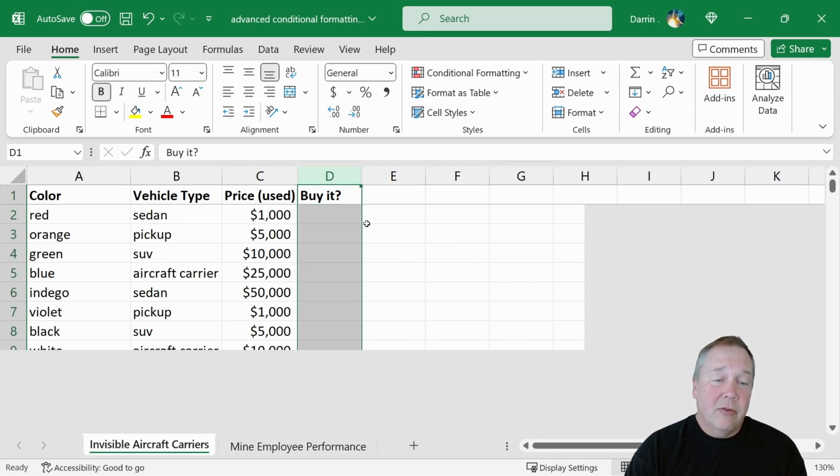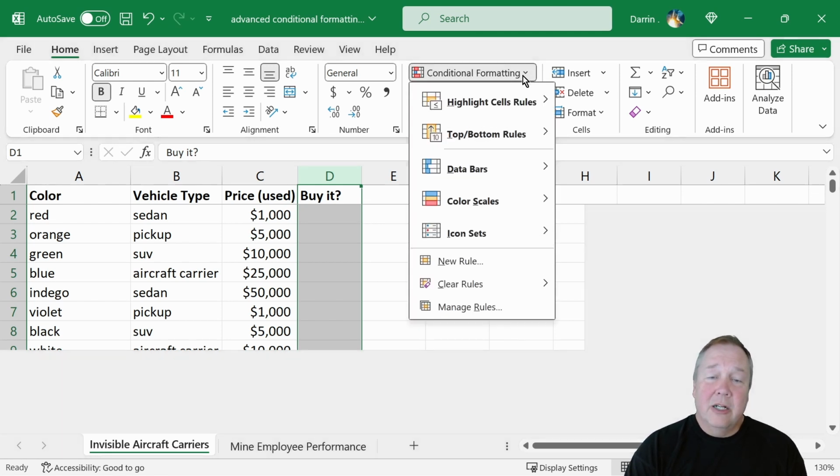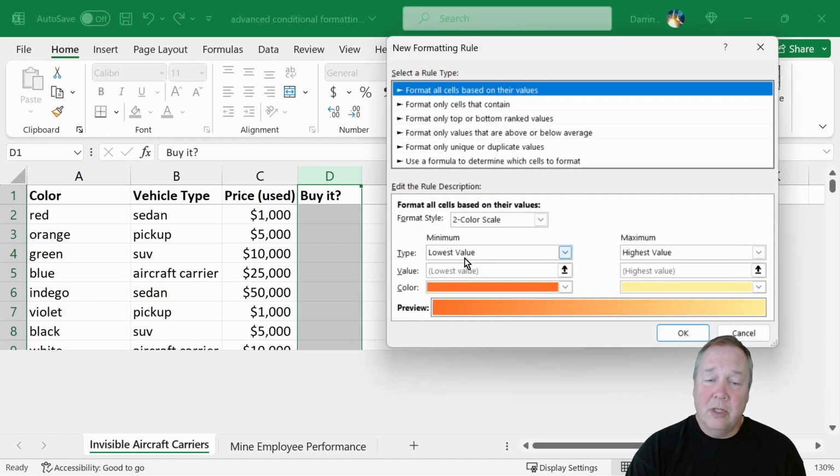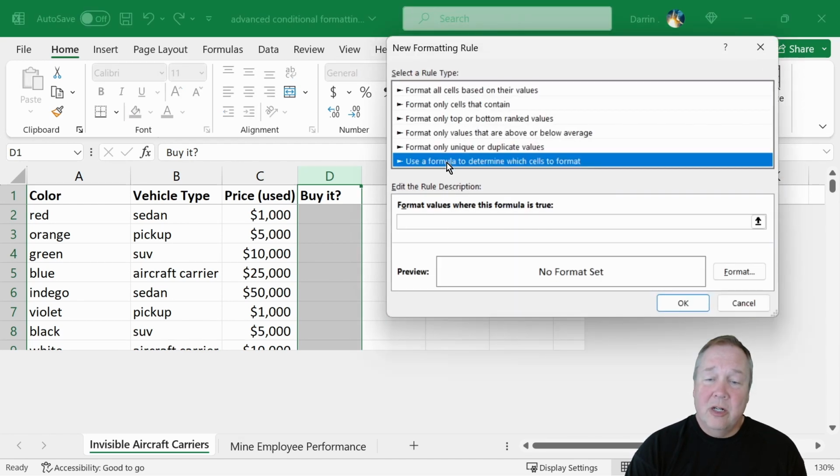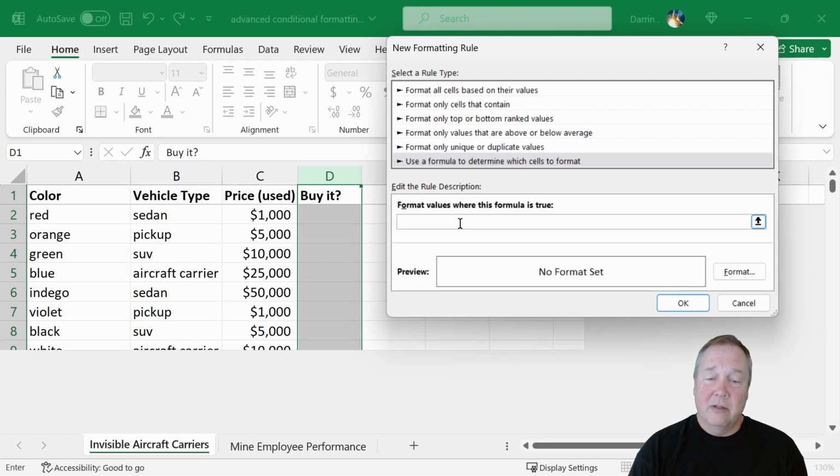Okay, so to start, what you need to do is pick the stuff that you want to format. In this case, I want to format what's in column D. And then you pick conditional formatting, new rule, use a formula to determine which cells to format, and format values where this formula is true. So I want to do equals AND, because I have multiple conditions. A1 equals, how about invisible? That's a good color.